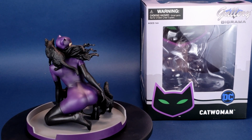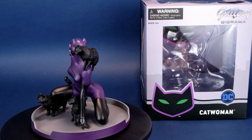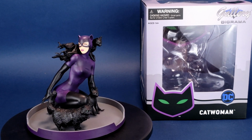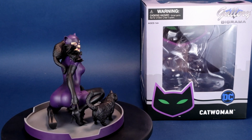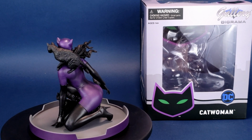Now, when it comes to Catwoman here, a lot of people, I think, favor the design of the Hush Catwoman costume, with the shorter hair and, of course, the purple outfit with the smaller cowl. But there's something to be said still for the 1990s design. This is one that was around that Nightfall time frame, and then she did also have a standalone comic run where she was also wearing this costume. And I don't think there's nearly enough love for this purple costume Catwoman.